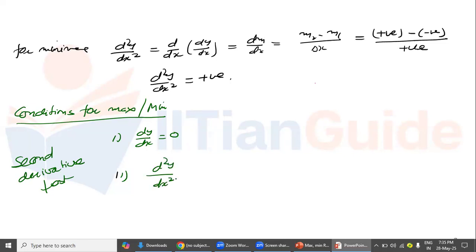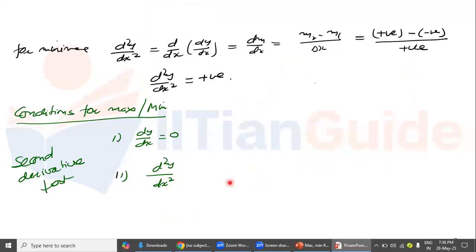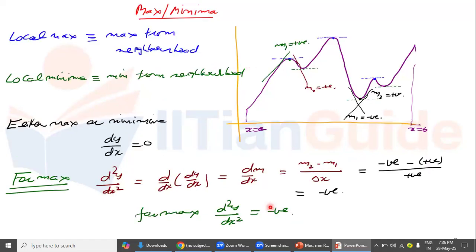But at that particular point, if here the value of x comes to be 2, I will calculate the second derivative at x is equal to 2. This point is 4, I will calculate the second derivative at x is equal to 4. Numeric value. The second derivative, when it comes positive, then it is minimum. It is the opposite, understand. Minima: for minima, I am getting a positive value, but for maxima, I am getting a negative value.